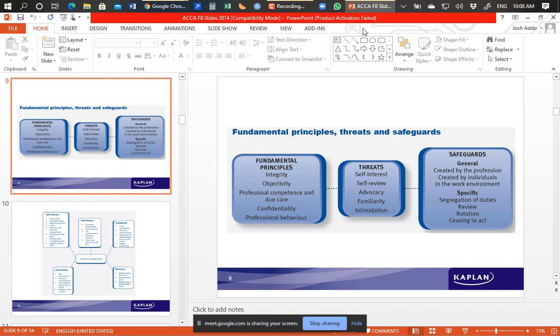Sir, please, can an auditor ensure these fundamental principles simultaneously without breaching any of them? Okay, so Imam's question is to the whole class. Can the auditor ensure all of these fundamental principles of ethics without breaching any of them? That's what Imam is asking. Imam needs help in terms of understanding this question. Who can help?